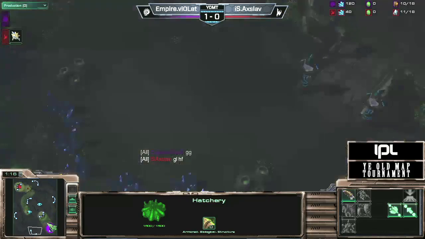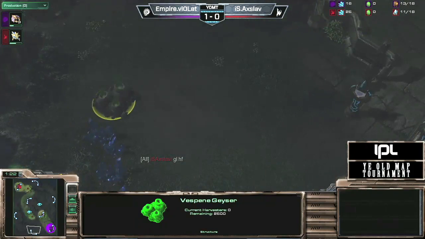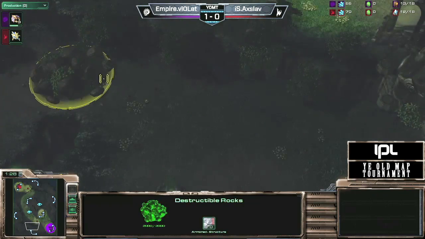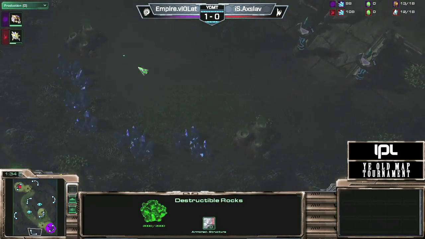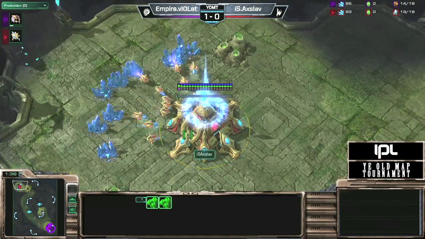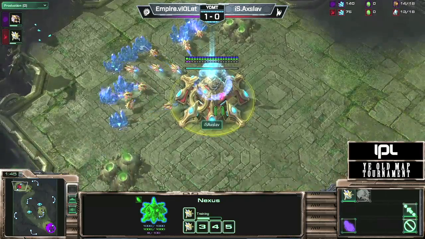The map is kind of crazy. Of course, we can see a second base is fairly accessible off to the left, but of course there's a secondary ramp into your main that's accessible by destructible rocks outside of that natural itself. So a lot of early games were based around timing attacks into that natural. I certainly know that I abused that a lot. Yeah, who didn't, man? It was just a thing to do back then.